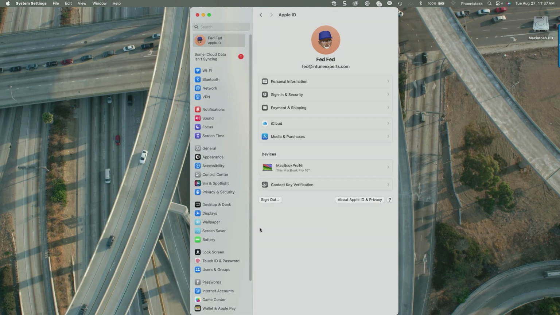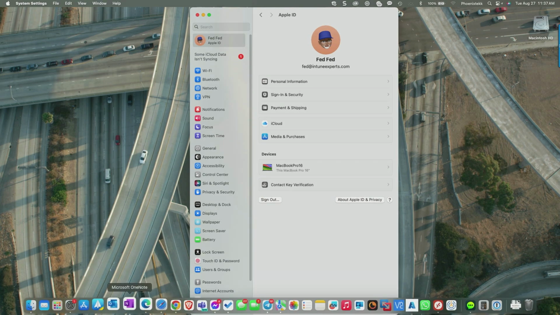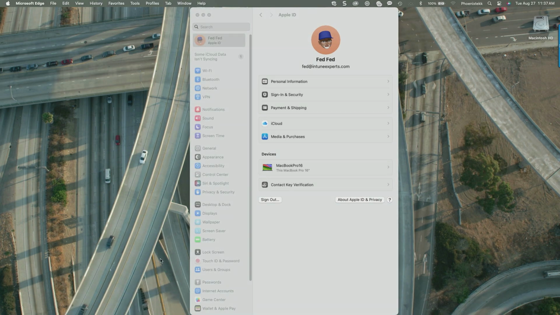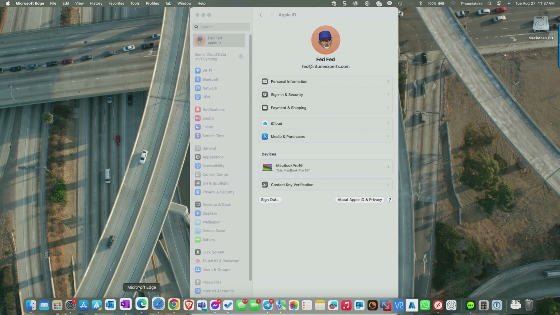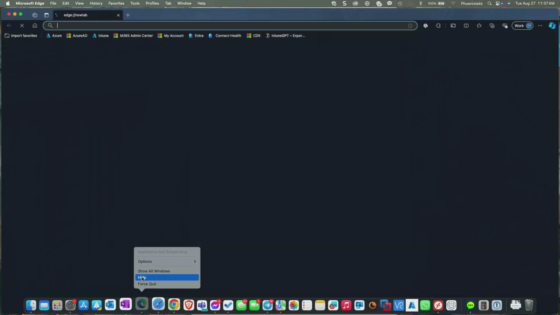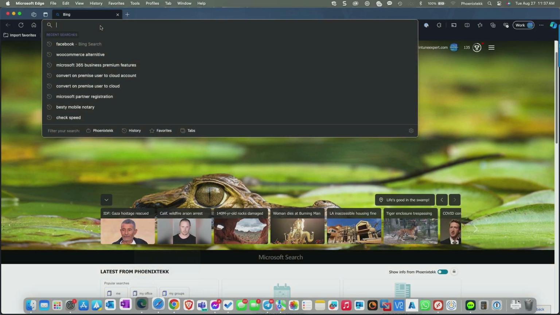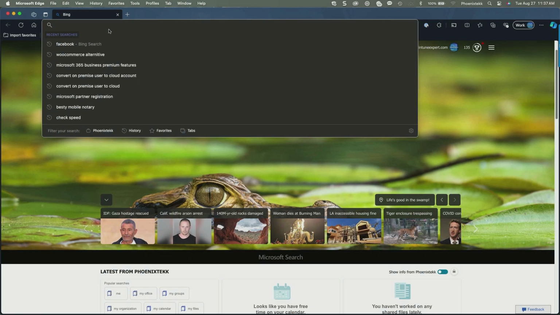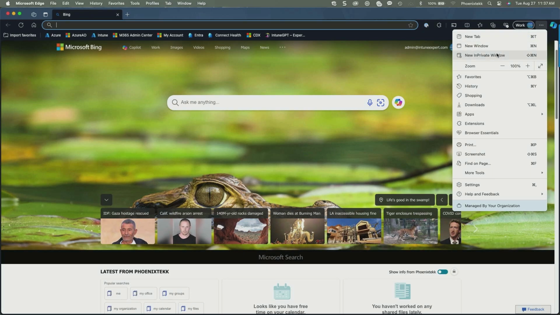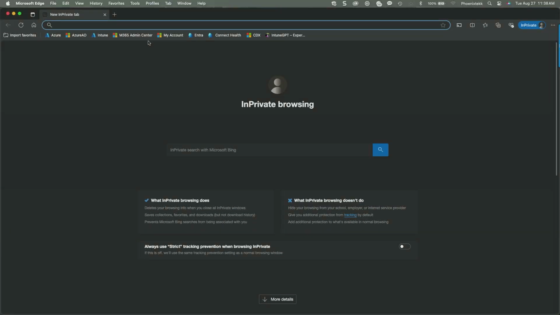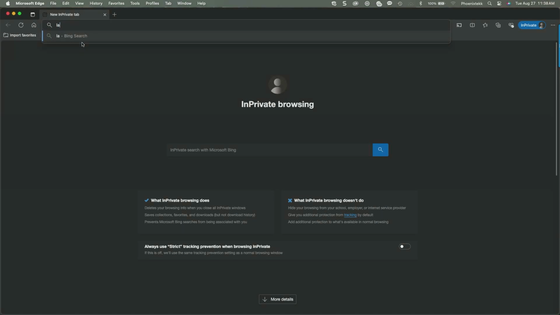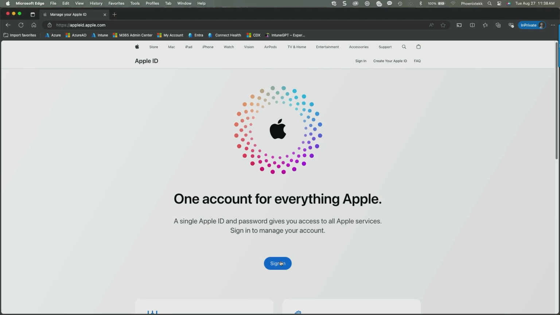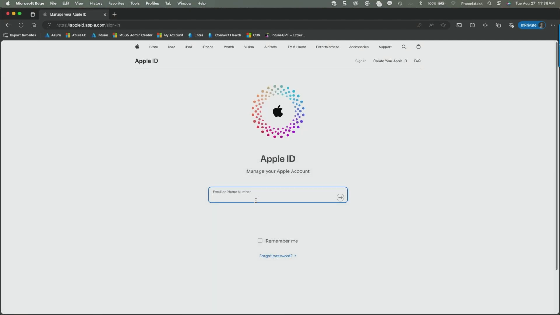Now let's try to log into Apple ID via browser. I'm gonna use a private browser. Click sign in. Add the federated account.